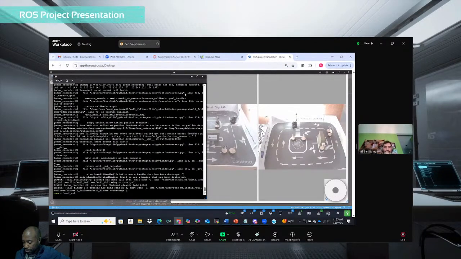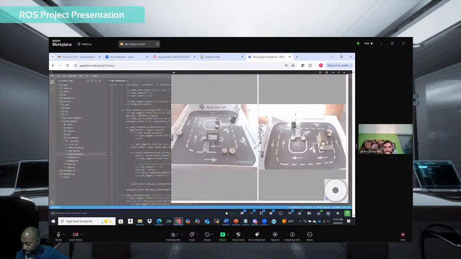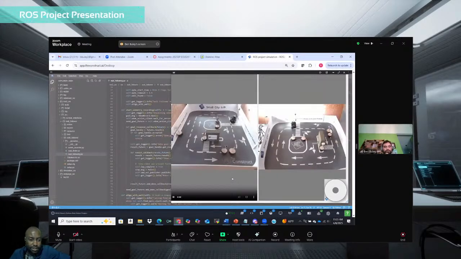So my first one is, you spoke about using services, right? The first thing I'd want to know is, why did you not use an action for your find wall, for example? It's the kind of thing that I would want you to be able to explain. What is the difference between an action and a service?